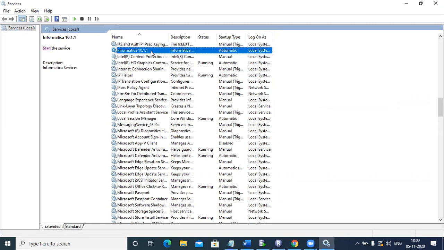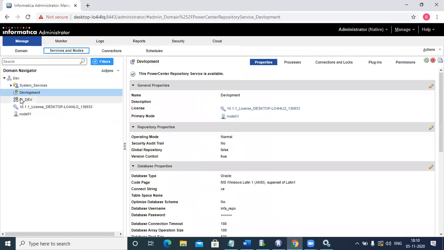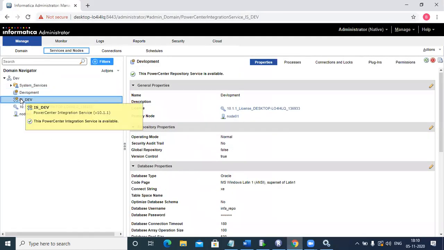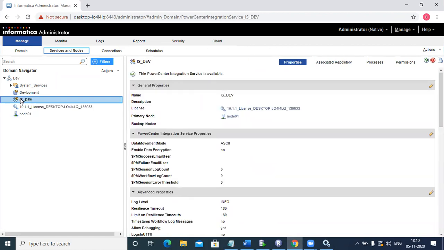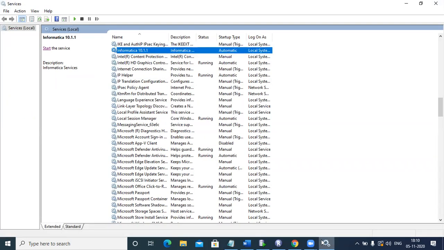Might be I'm not sure why it's showing it's not running. We are able to access our console page. We are doing all the things, but still our services state is in stop mode. Not sure why it is happening.